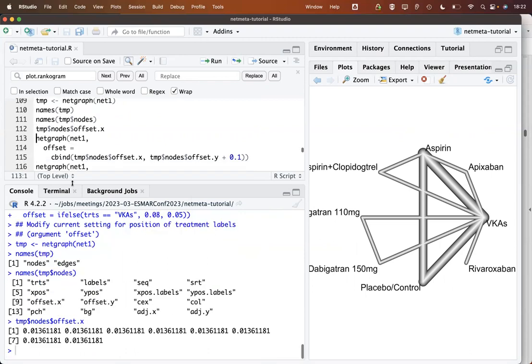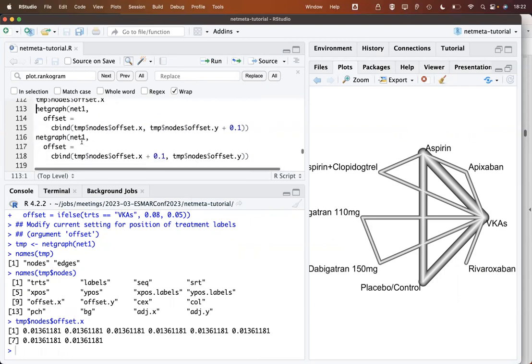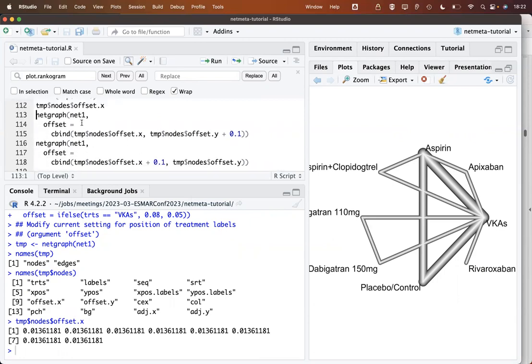And by default, we can see here they are always the same. So what we could do, we could change here each value according to our needs. But here in these two commands, what I only do is, in the first example, I say, okay, add some space in the vertical direction. In the second command, I say, add some space in the horizontal direction. And I do this by defining a matrix with the offset in the horizontal and in the vertical direction.